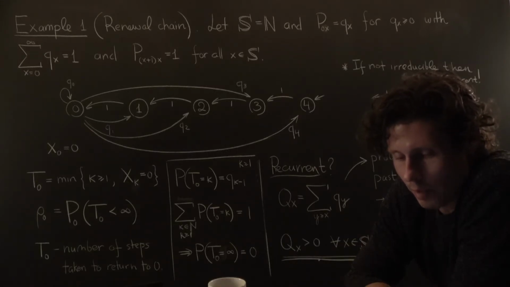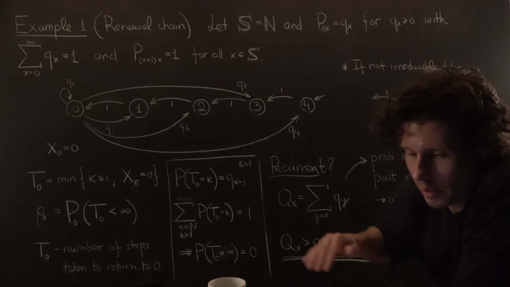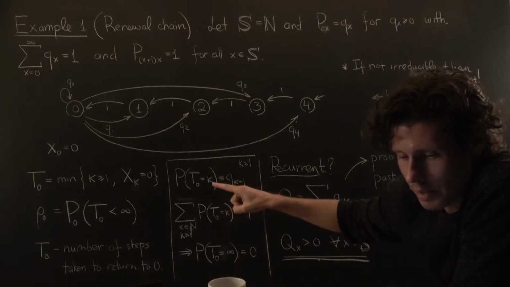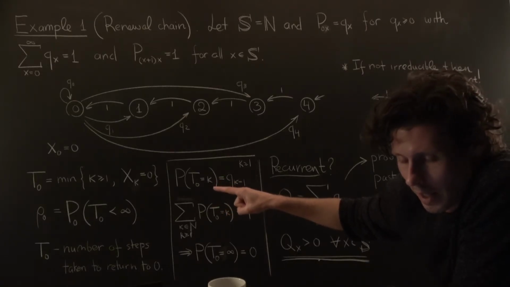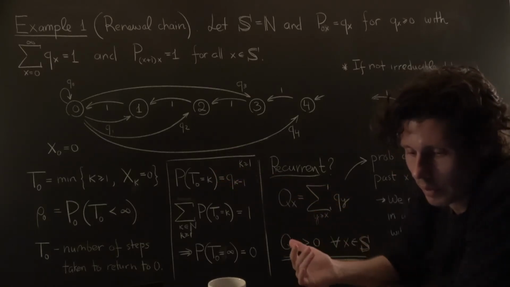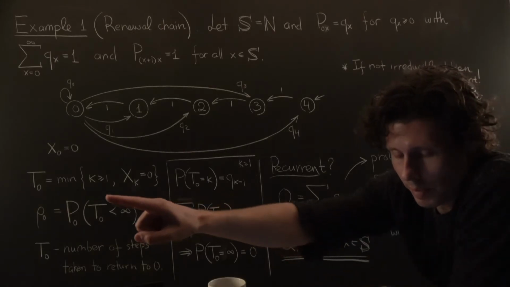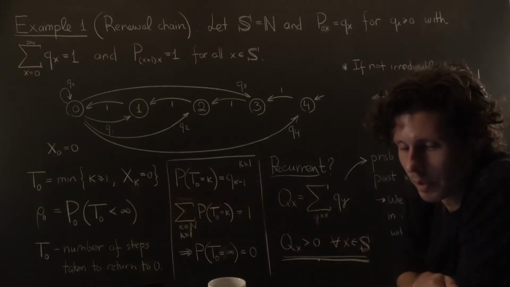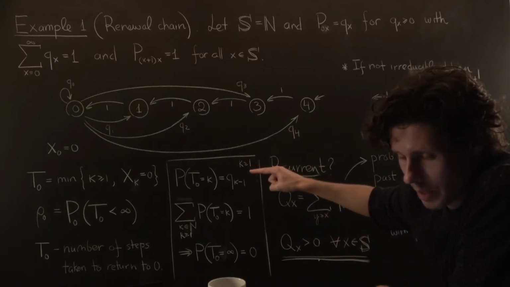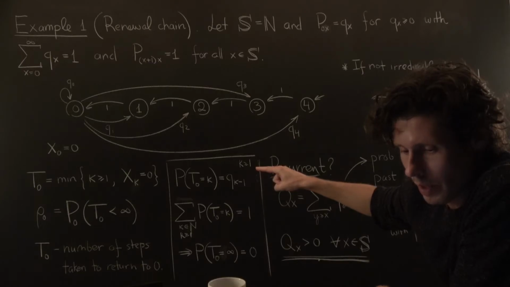And let's think about what t0 represents. Really, it represents the number of steps taken in my return trip to state 0. And so we can immediately start trying to write down maybe what's the probability that t naught takes on some finite value k. Notice that I cannot put k equals 0 here for the obvious reason that I cannot return in 0 steps. I have to leave in order to be able to return, and so that maybe explains this requirement that k be greater than or equal to 1. And that explains why I'm considering here only k greater than or equal to 1.